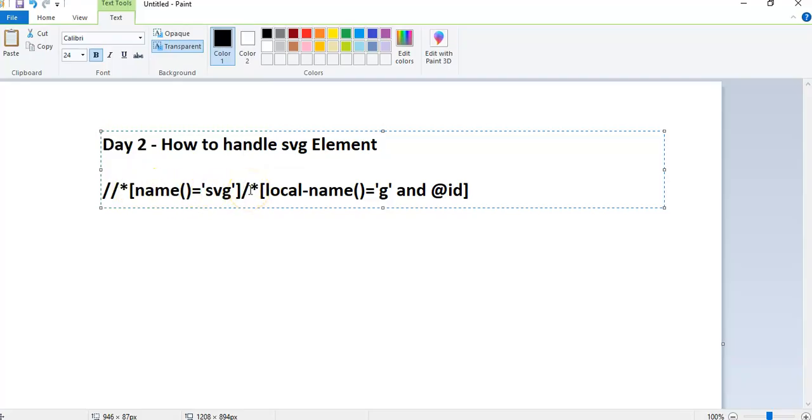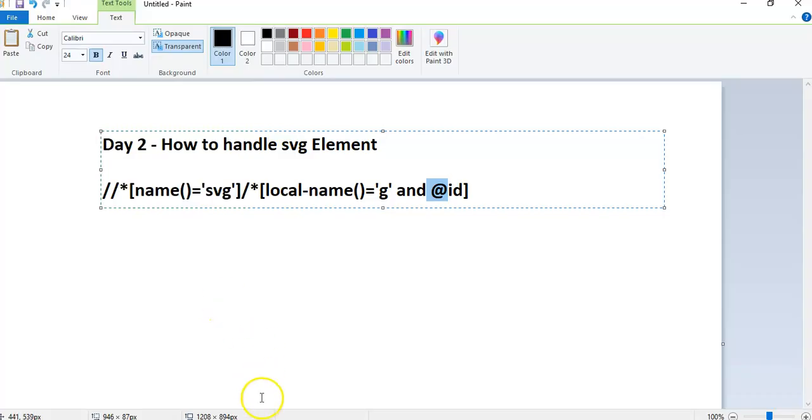Then if you want to identify child tags, below tag subtags, then again a slash star local name. For subtags we will use local name equal to G, and if you want to combine, we can combine multiple attributes with and.